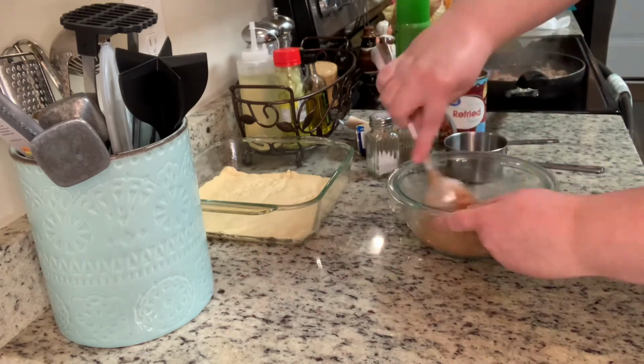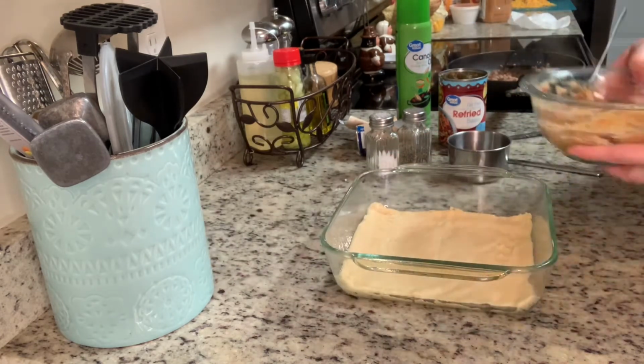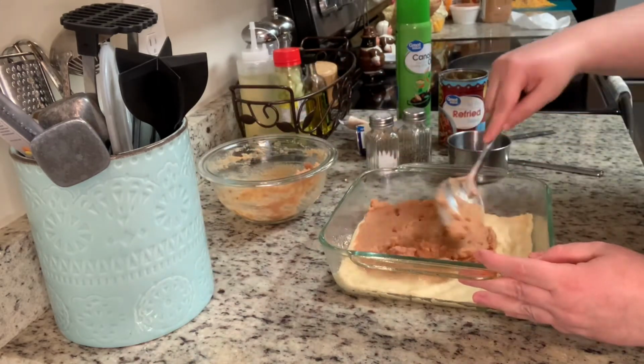And if you don't have, or if you don't like refried beans, you could just use black beans or pinto beans here. Then I'm going to take the refried beans and put them on my crescent rolls and just spread it out until it's a nice layer.